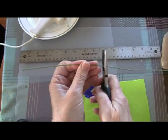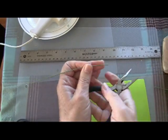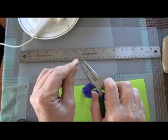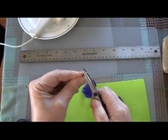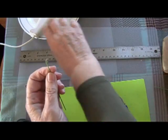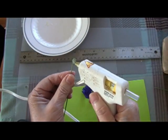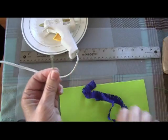And I'm using 18 gauge wire that's cloth covered. I like that because then I don't always have to cover the bottom part of the wire. And you turn over the top, squeeze it shut, and that is so that it doesn't slip on the wire when you put the paper on. So I put a little glue there.